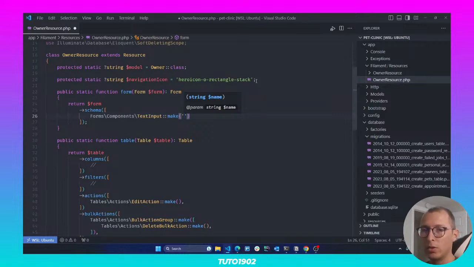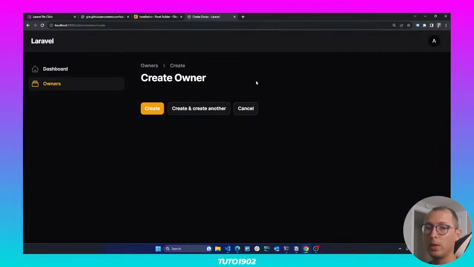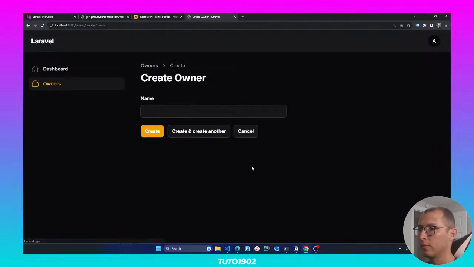Thank you, Sean. Phone, is it? I'm sorry, I apologize. Phone, I think. So to the text input make method, we pass the name of the column that we need the text input for. In this case, name. And with just that, if we go back to the form and refresh, now we have a text input. It's just that easy.